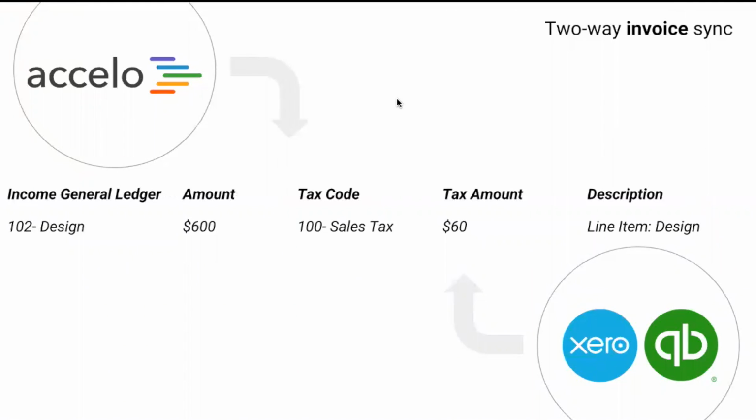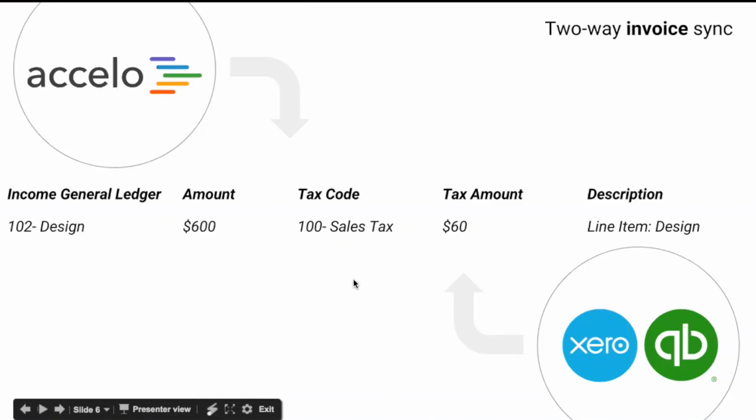Going on from that, the way that the financials integrate is through an invoice sync. So what you'll see here with the income general ledger and the amount, tax code, tax amount, and description, these might be one item on an overall invoice, like we're only invoicing for a specific ticket or just for design, or it might be many lines, like it's a very large invoice for all of my work, and it might be design, QA, and development in it. Regardless, we sync with the income general ledgers that go over to the Xero side, and we have the ability to import those general ledgers when you're just starting off to make it easy to start the sync.